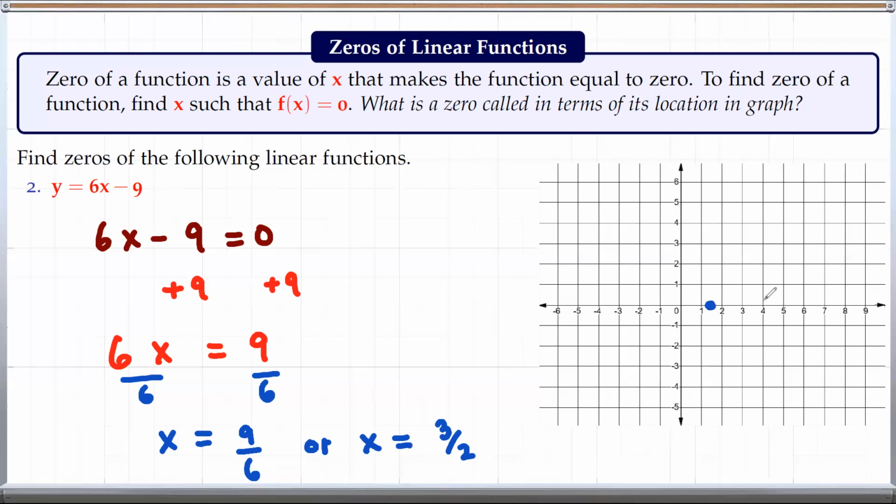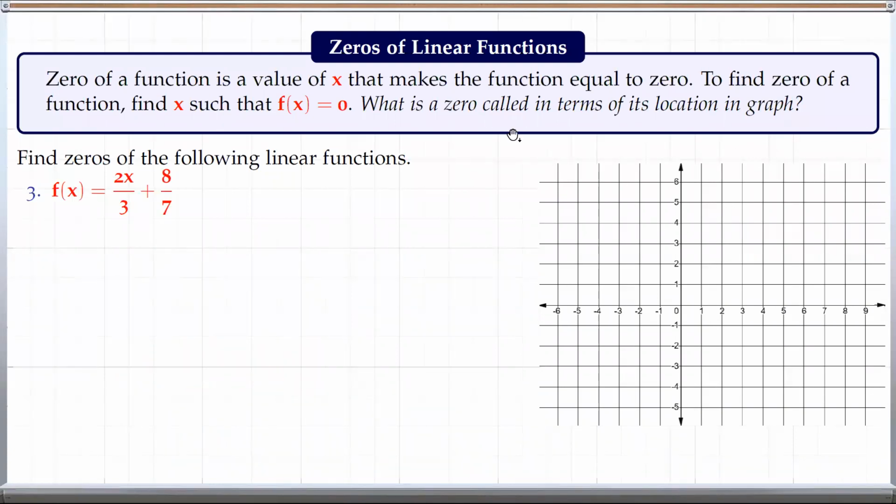And to be able to graph this function, we need one more point. So for example, we can take x equals 2. When x is 2, we have 6 times 2 minus 9. 12 minus 9, which is 3. So the graph must go through that point. So the graph of this function will be a straight line going through those 2 points. Something like this one. And of course, it should extend on both sides. So this is the graph of this given function. We are done with this example. Let's look at the next one here.